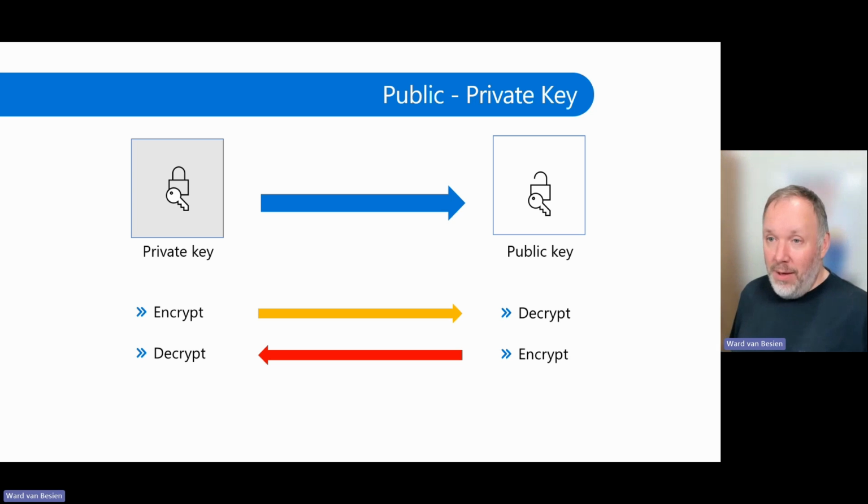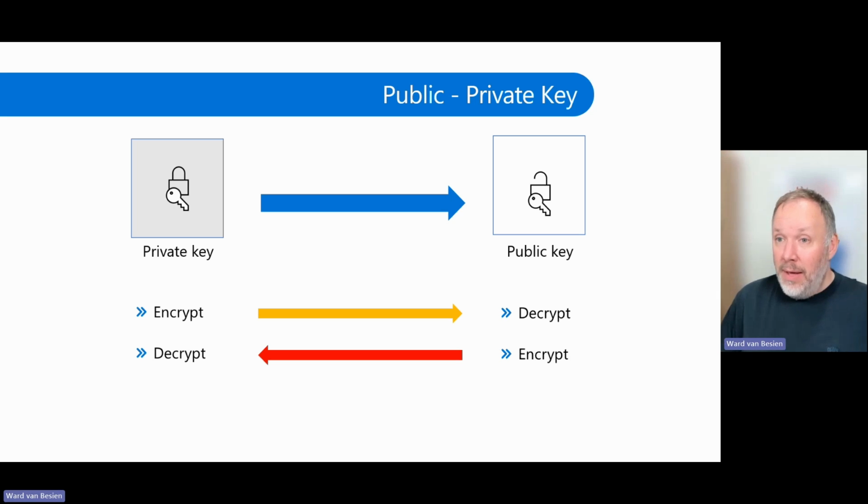Now, that private key can be used to create a public key. We use some complex math to create it. The public key is a bit smaller, and we can recreate the public key as many times as we want from a private key, but we can't do the opposite. We can't create the private key from the public key. They have a one-to-one relationship, so it's always the same public key that comes out of it. And these keys have a very interesting relationship, because what I encrypt with one key, I decrypt with the other. And the opposite is true as well. What I encrypt with the public key, I can read with the private key.